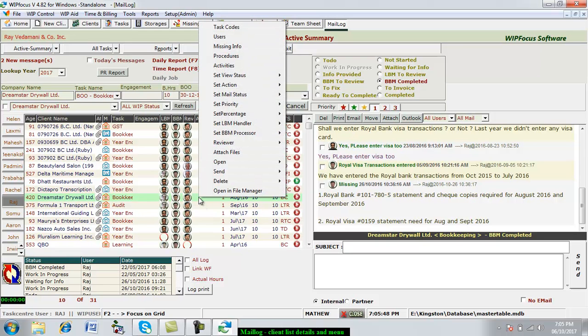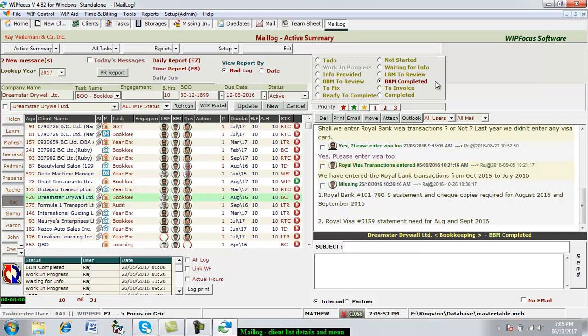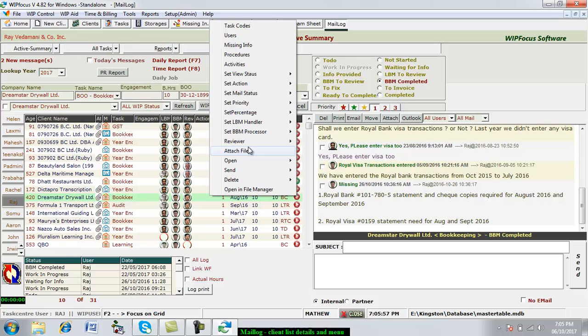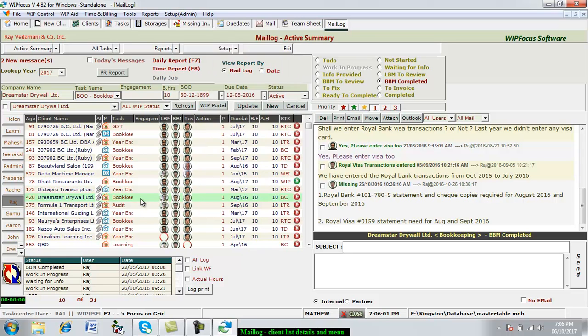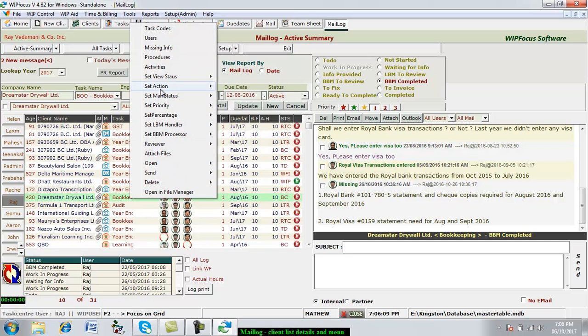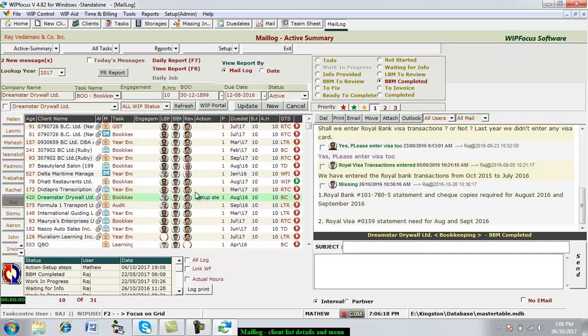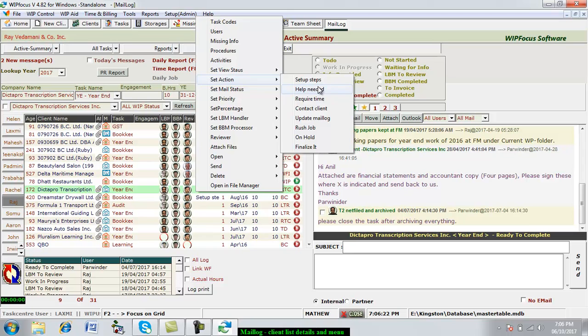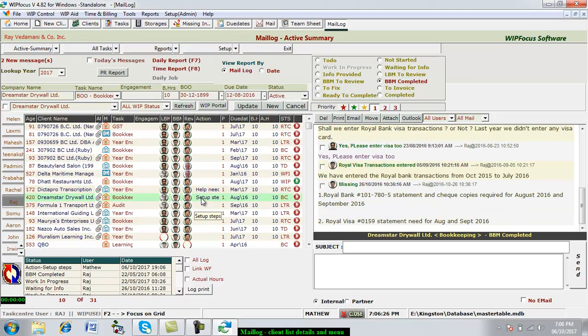Next one is action. Other than status, for a job we can give any action. We can change it by choosing the set action menu in the right click menu. If we right click, we can see set action here. 8 different actions here. Setup steps. If we choose setup steps, we can see it here. If we choose another one, help needed, we can see it here. Also this status, who changed: see, setup status by Matthew on 6th October 2017. So this log will always be there for every action, every user change and every status; the history and log will be maintained here.